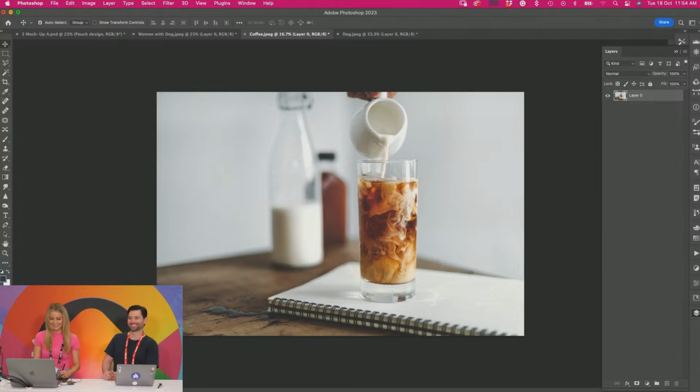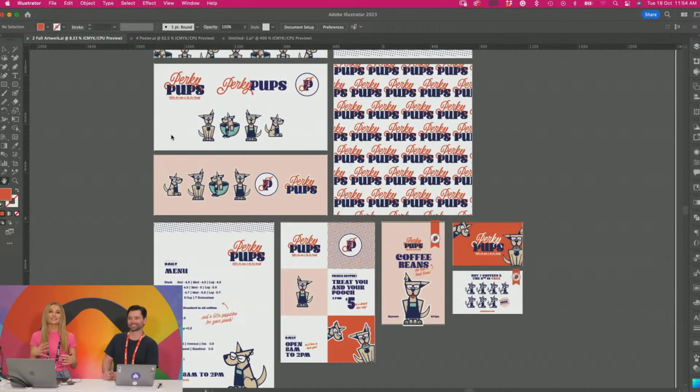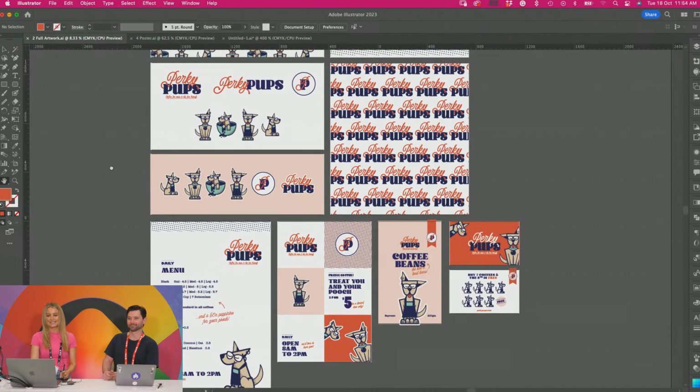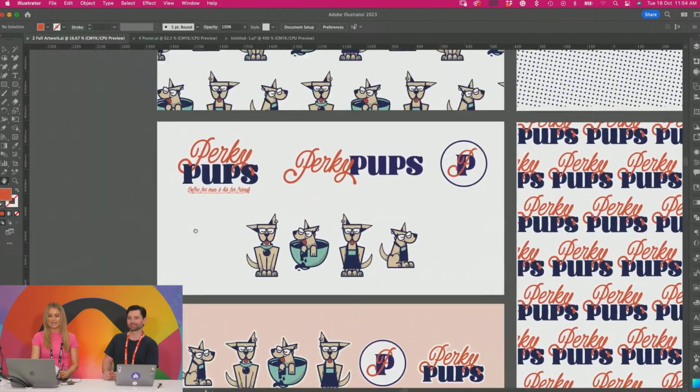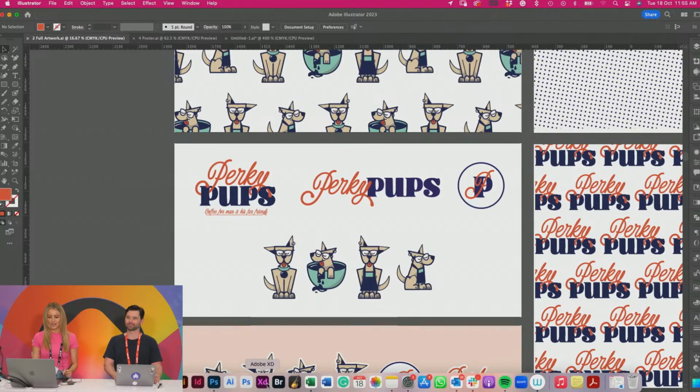All right, so let's go into Illustrator. I was going to show you guys another way of selecting an object, but we're going to miss that one today. So instead, I'm going to showcase how we can now add objects like vectors onto mockups, and you can actually change the perspective in Photoshop, which is pretty amazing because they didn't have this detail before. So we're going to take this logo here and pop it into Photoshop.